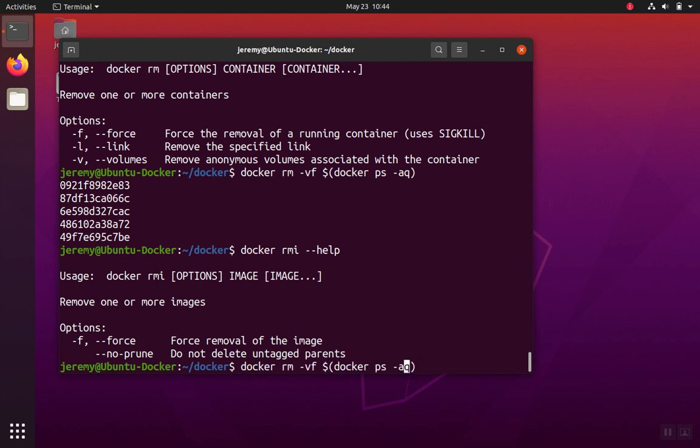So the command is going to be similar, except instead of remove, we're going to do remove image, rmi, and we don't need the volume, so we're just going to do the -f. And now we need to list the images. Before we used docker ps to list containers, but to list images, we do docker images, with the same 2 switches. So we have the -a to list even the intermediate images, and then the -q to just bring back the IDs only. We don't want to bring back all the columns of data because that wouldn't fit the rmi command, which only wants the ID. It doesn't want any other information.